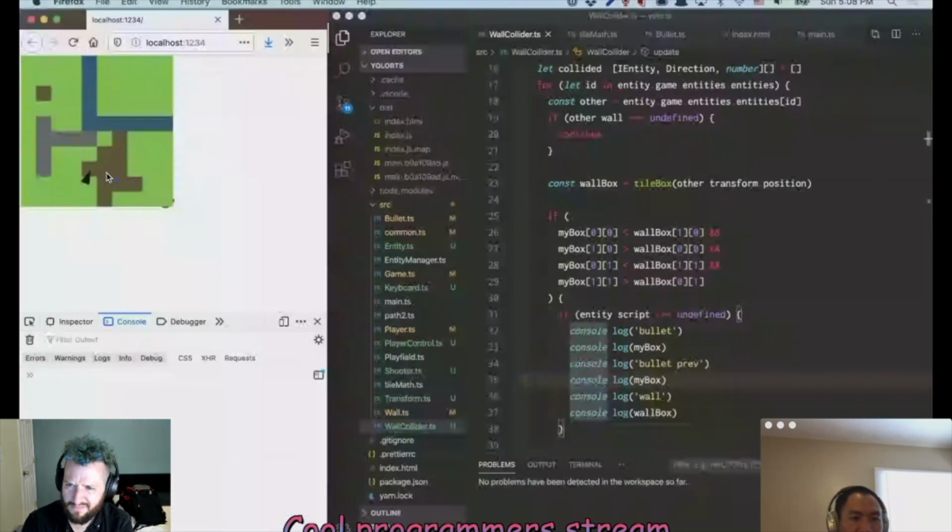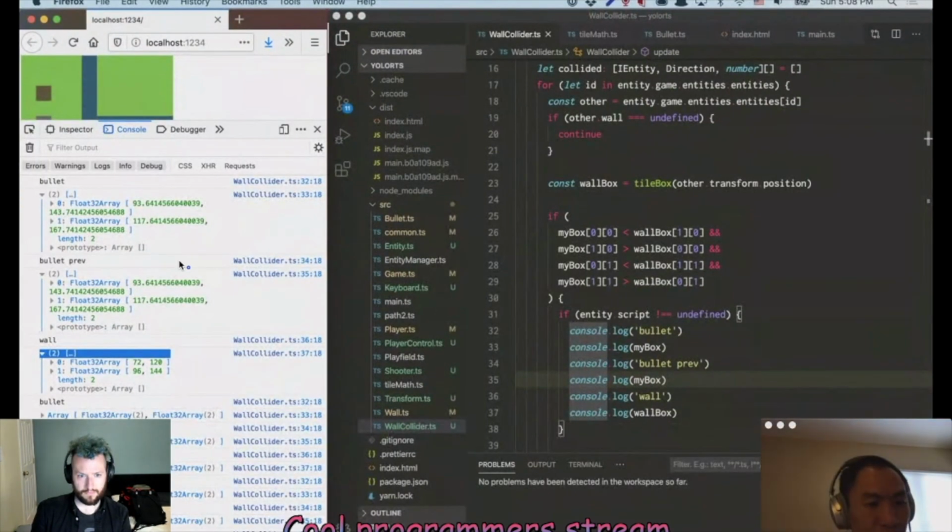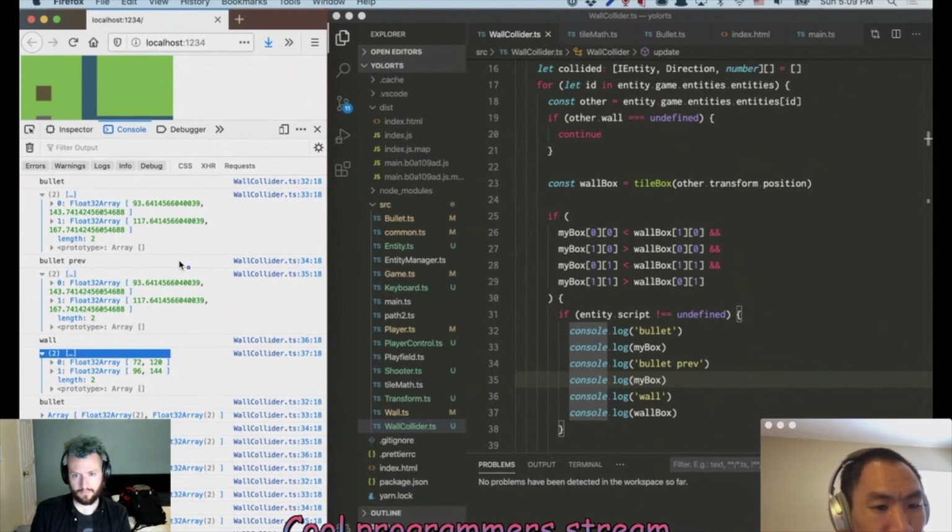Okay. There we go. And let me expand this so these are all visible. So one thing I find interesting is that the previous position of the bullet is the same as the current position of the bullet. Do you see that?